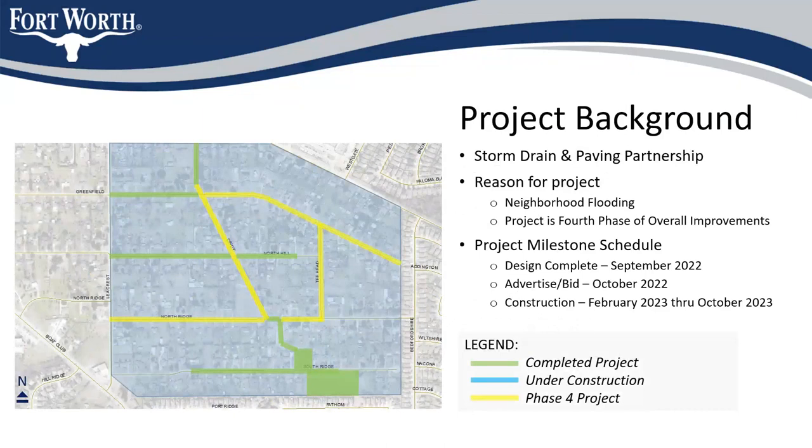This is an overview of the entire Greenfield Acres neighborhood. The areas in green are areas we've already completed projects in — the detention ponds to the south and several of the streets. The areas shaded in yellow are the streets we are doing in Phase 4. This project is primarily a stormwater project, although we've had a great partnership with the Streets Department. That's how we're able to repave all of the streets instead of just doing a trench repair, and provide a much better pavement for you at the end.